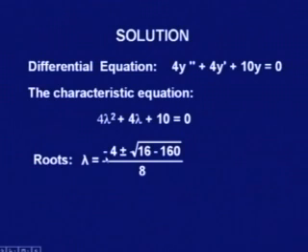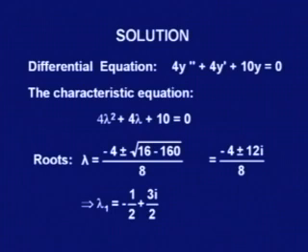So, this we are having is minus 4 plus minus square root of b square, 16, minus 4ac, that is 160, upon 8. Now, you do get that this is negative, minus 144. So, we will actually get the complex roots, minus 4 plus minus 12i upon 8. In a more simplified manner, we are getting the first root as minus half plus 3 by 2 i and the second root as minus half minus 3 by 2 i.